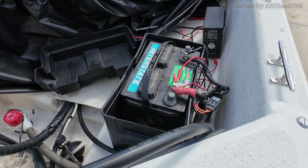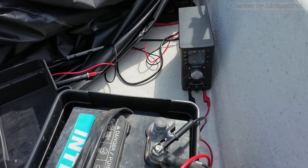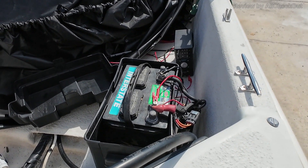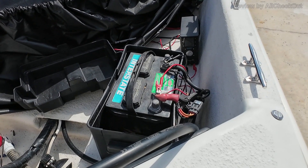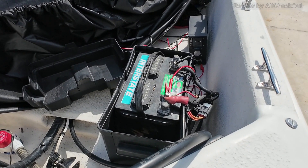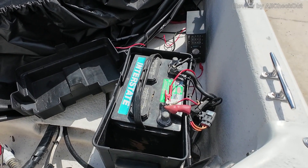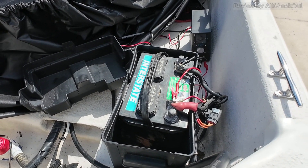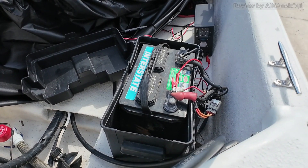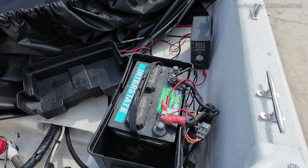Lead-acid batteries can charge to a maximum of around 14.4 volts, so by setting it to 13 volts I've reduced the risk pretty much to zero. I can see the voltage slowly climbing, and soon the current will drop below one amp and go pretty much to zero as soon as we reach 13 volts. You don't need any complicated charge control electronics — as we approach the target voltage, the amps reduce automatically. That's just physics, as simple as it is.